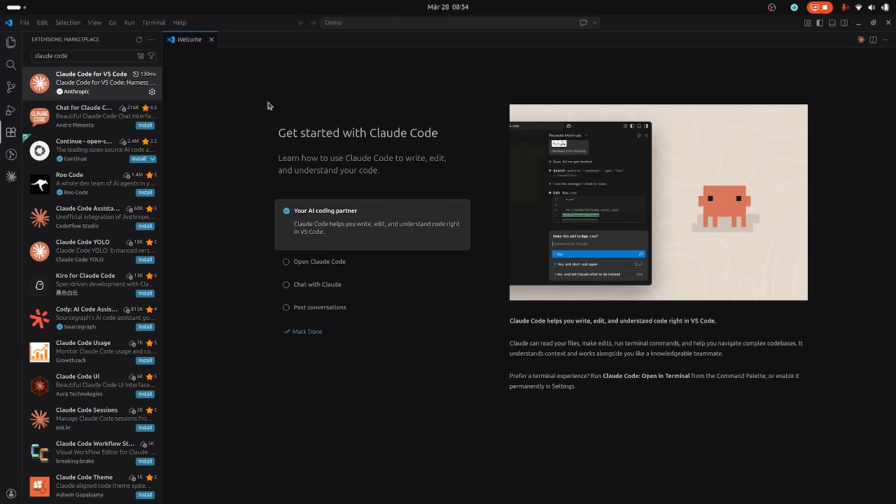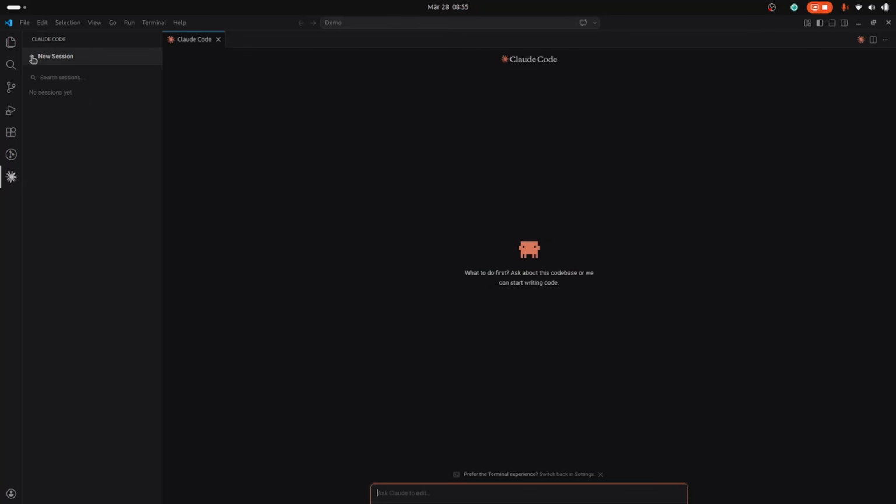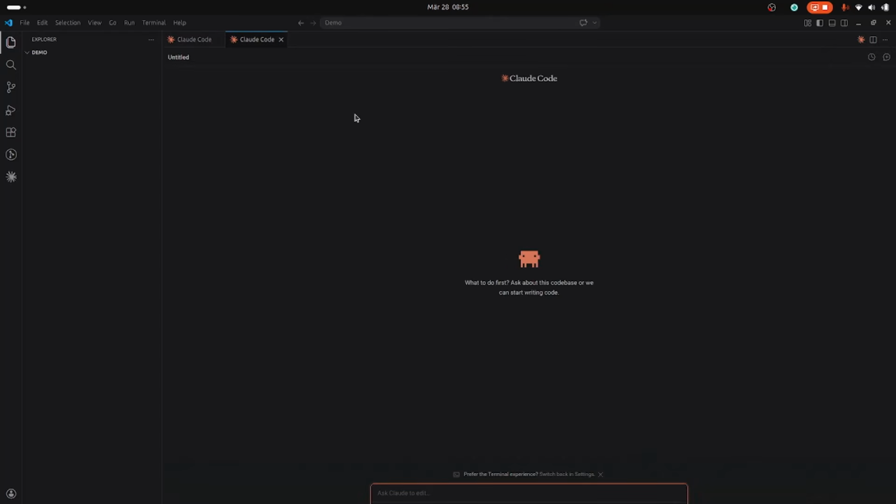And then once this Claude Code extension is installed, you can follow through this getting started window, and as soon as this extension is installed, you will be able to see this Claude Code icon in your Visual Studio Code. So just click on this Claude Code icon here, and then you can start a new session and you can start using Claude Code, right? So let's say I have this folder here. I can also click on this icon for Claude Code, and it's going to open a new window here.